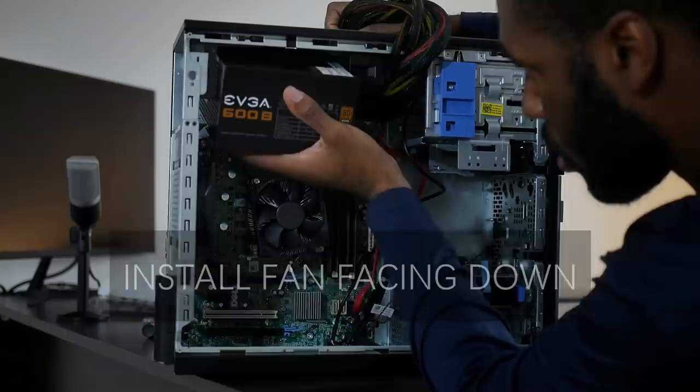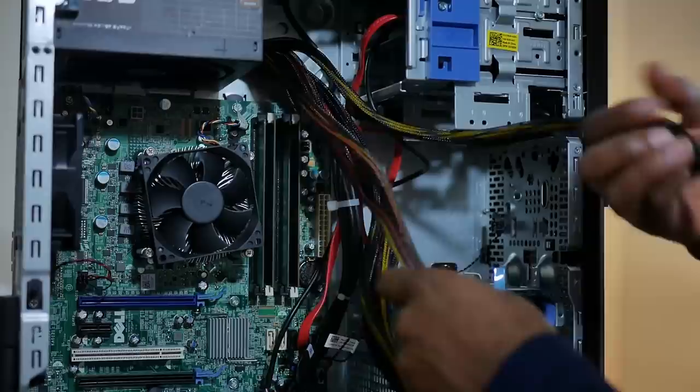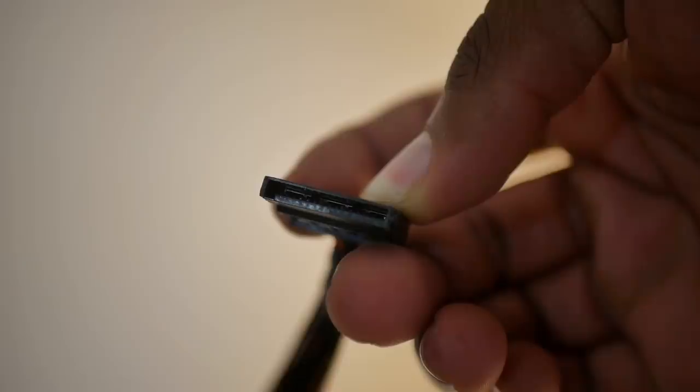Get your new power supply and install it. If you struggle installing the new power supply, don't worry, I did too. That was hard. We're going to plug all of the cables back in now. So the fat 24-pin on the motherboard on the far right, the skinnier CPU 4-pin on the top left, and the storage power pins to the hard drive in the cage on the bottom right.